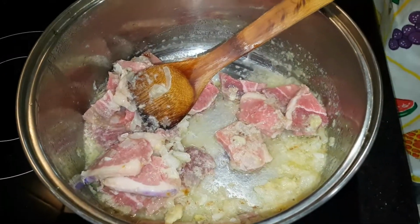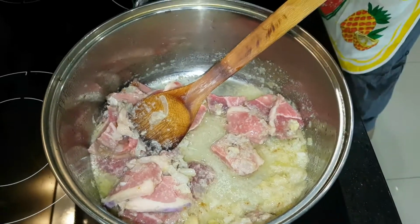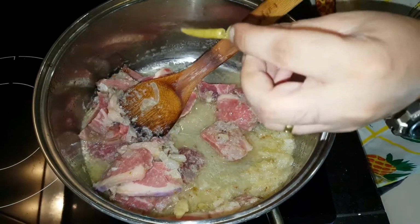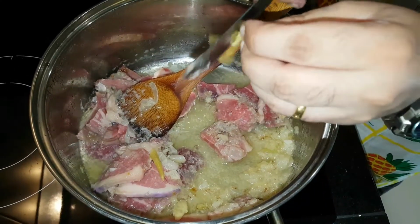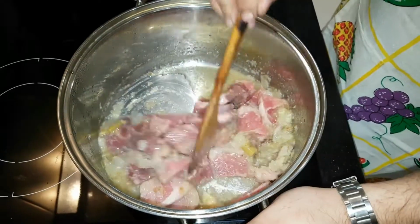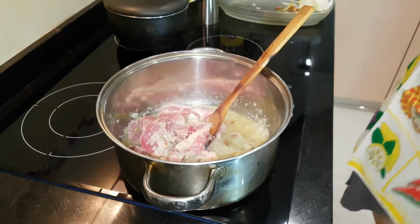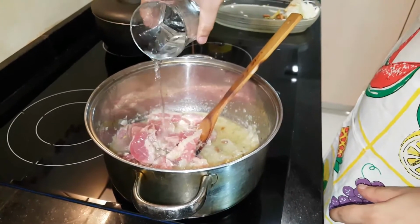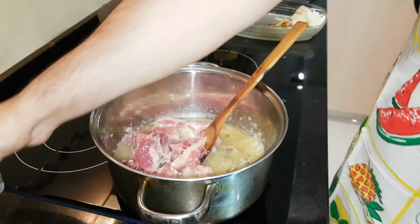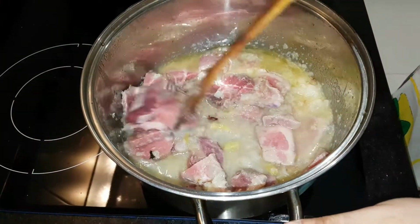And I will break the chili into pieces. I will cut it into 3 pieces or 2, as you want, to give the flavor of chili. And add a little bit of water because we have to add some spice. If I don't put water, it will burn the meat or spice.